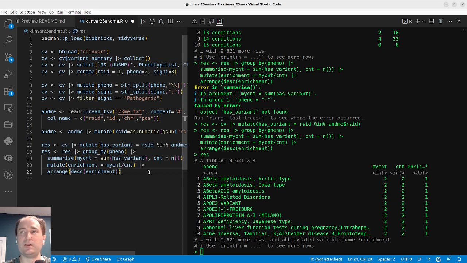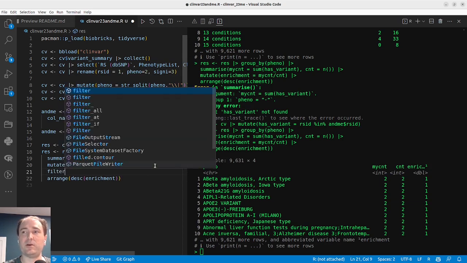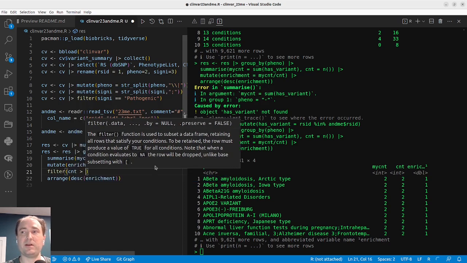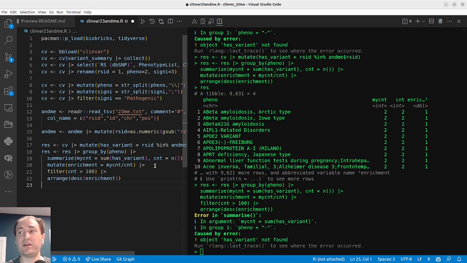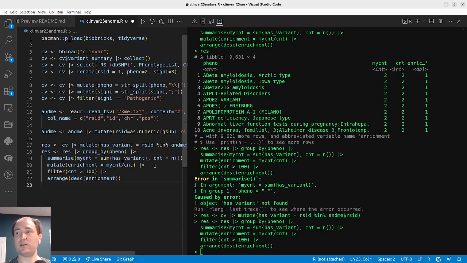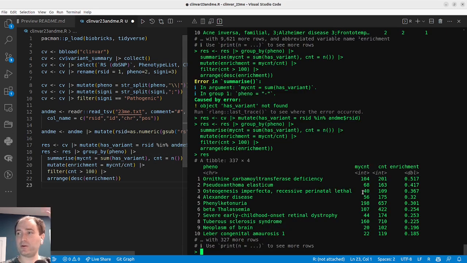So let's filter this down and see if there are any phenotypes that have hundreds of variants and if there are any of them that I actually have a lot of those variants. So run this again and take a look at the result. And there we go. Now we've got a few interesting things that we might want to Google about.